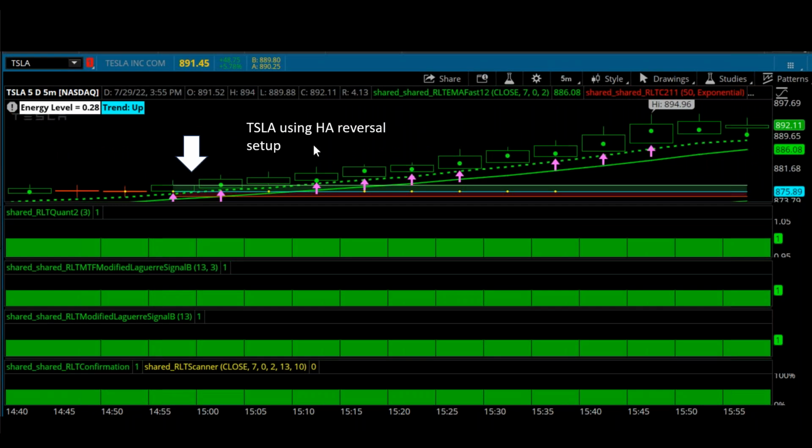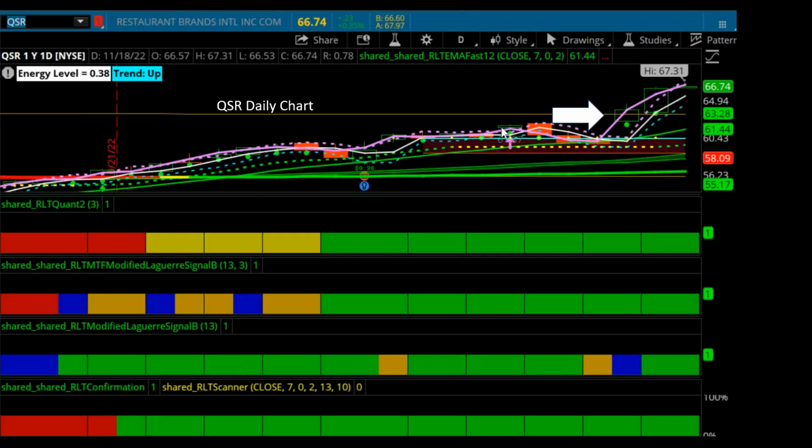And you've seen this one before. That's the reversal. I just want to point out the fact that I do use a daily chart. As I said, the daily chart's critical. So the daily chart has to be bullish. So this is a trade I took, QSR. First thing I looked at is the daily chart. Was it bullish? It was. See how we got yellow, blue? Now we got blue and green across the board. So the daily's a bit bullish.